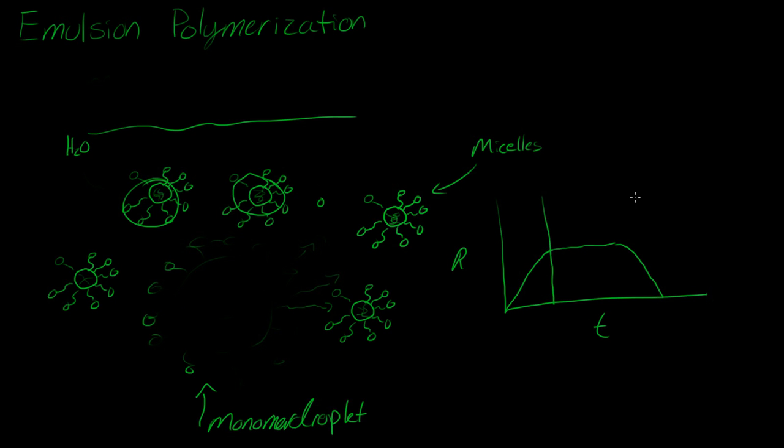So what we have are these different phases. We have phase one, phase two and phase three. Phase one is when the polymerization is occurring inside the micelle and consuming only monomer that was previously in the micelle. Now that monomer gets consumed completely and then you have to wait for it to diffuse out of the giant monomer droplet into these other micelles. So that's what phase two is. It diffusing from the giant monomer into the micelles. Then finally phase three is just all the monomer is being consumed. There is no longer a giant droplet providing monomer. It's all inside or in the liquid slowly being consumed until there is no more monomer. So that's the very basic premise of emulsion polymerization.